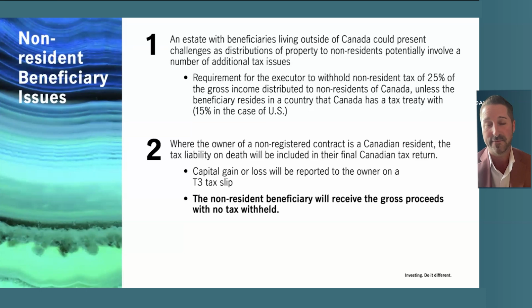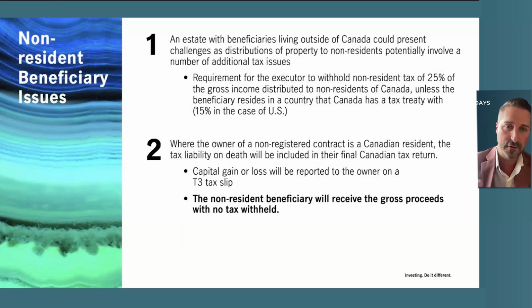The alternative is having assets falling into the estate of the deceased. It's very complicated to transition wealth from a Canadian estate to a non-resident beneficiary. There's withholding tax issues, perhaps. The executor has to open up a non-resident withholding tax account, and NR4 tax slips may have to be issued. The list goes on and on.